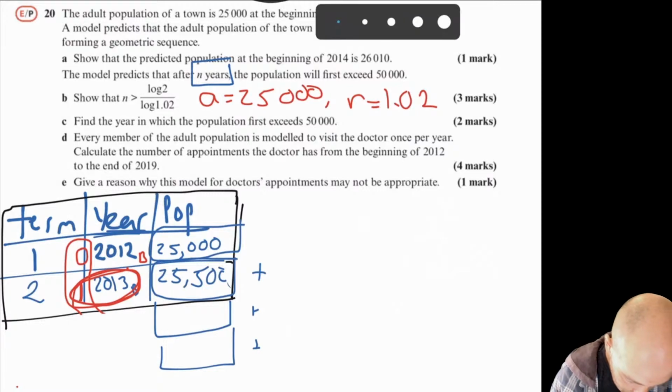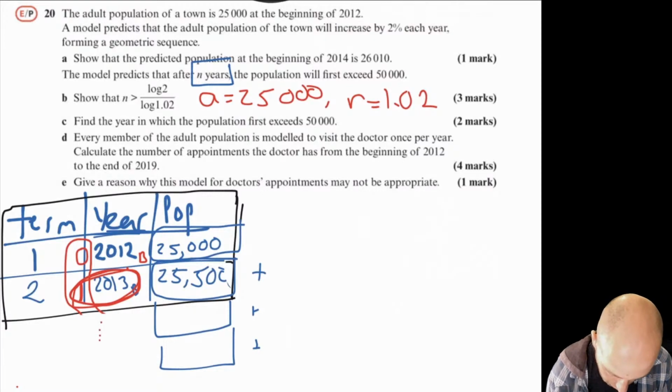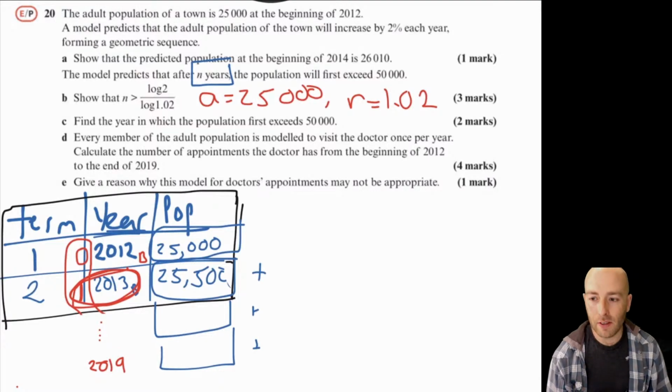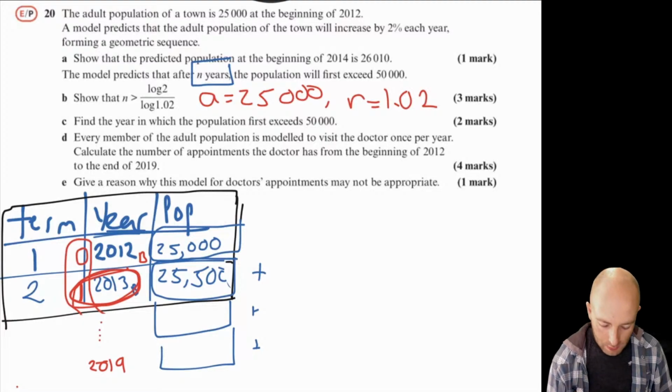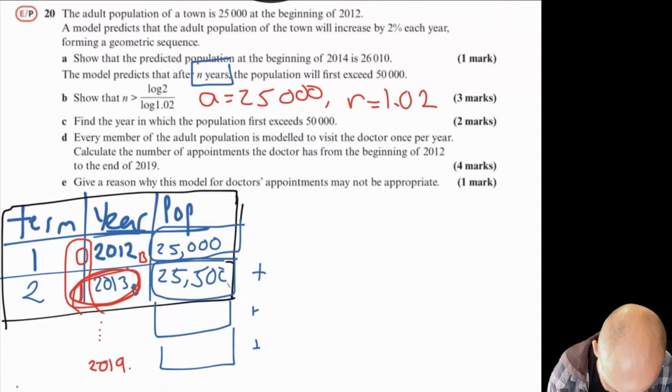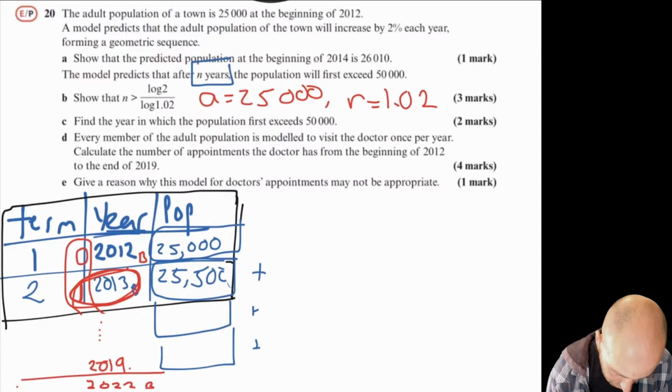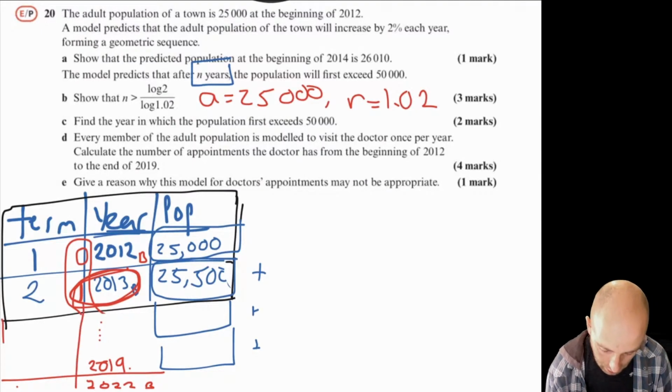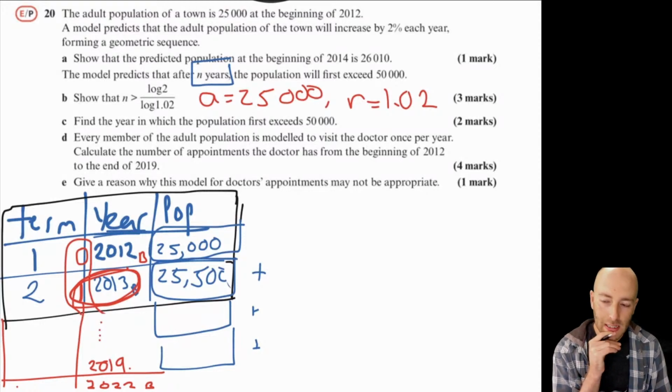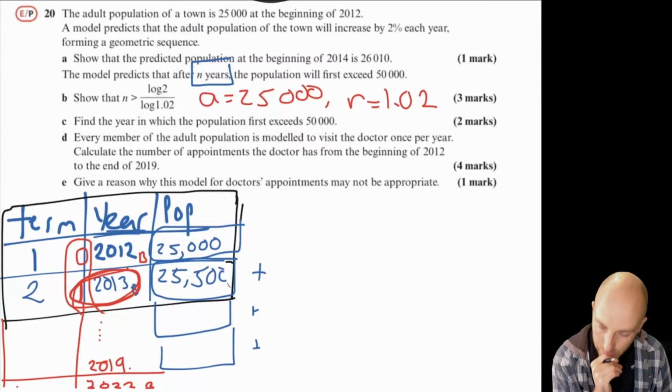Now this is where it gets more difficult. If I skip a few and we go to 2019, we don't want the beginning of it, we want the end of it. Now we don't have a way of saying it's the end of it. So instead of using the end of 2019, we're going to use the beginning of 2020, because the population at the end of 2019 will be the same as the population at the beginning of 2020.